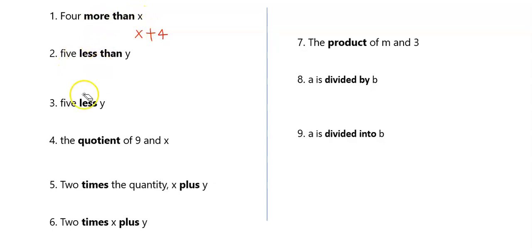Now, what if it's less than? But in the first case, can I put it as 4 plus x? Yes, you can, because we know 2 plus 4 is equal to 4 plus 2. For addition, we have a commutative property, which means you can switch the numbers. So even if one of them is a variable, x plus 4 is going to be the same as 4 plus x if you switch them. But the next one, what if it's less than?